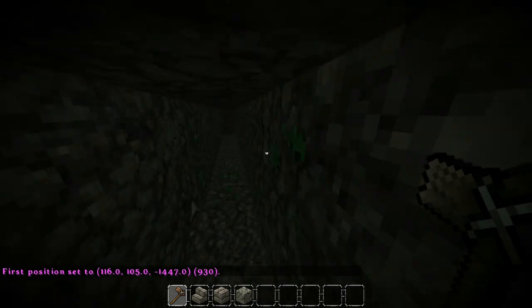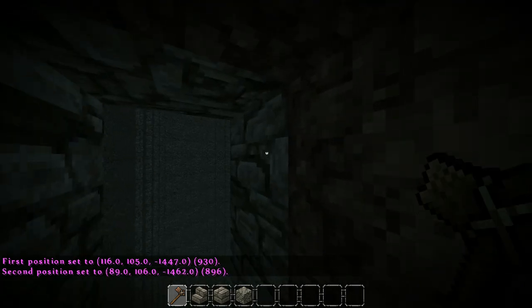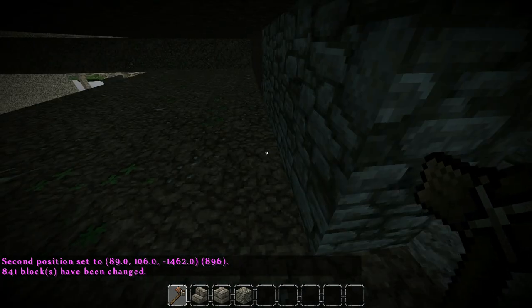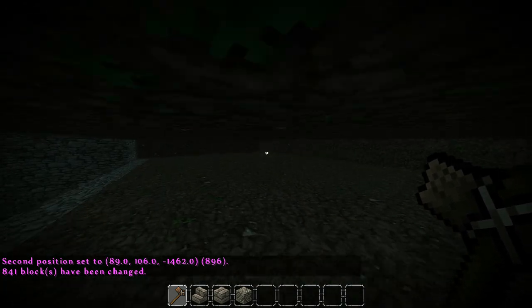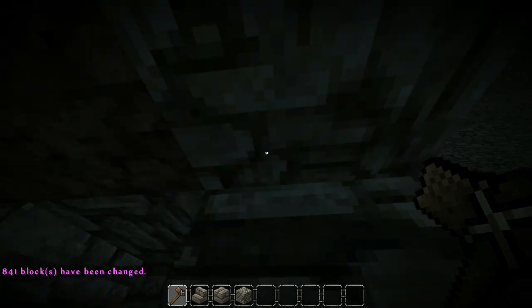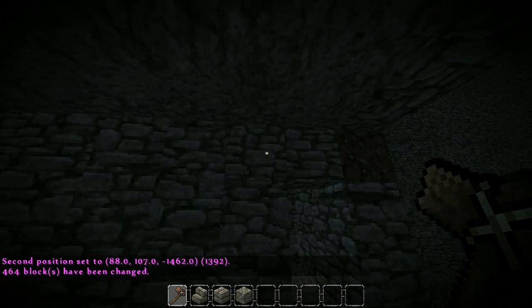Come all the way down to the end. Second up here. And just go set 0. And make sure that's alright. Alright, it's all good. And we're actually going to make that one higher, like that. So it is 3 high.